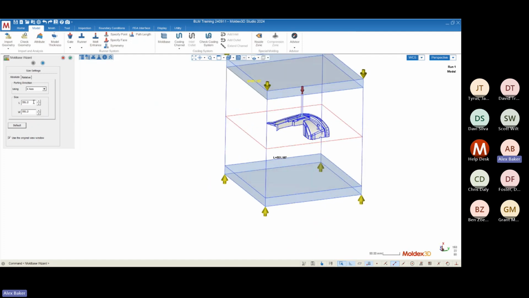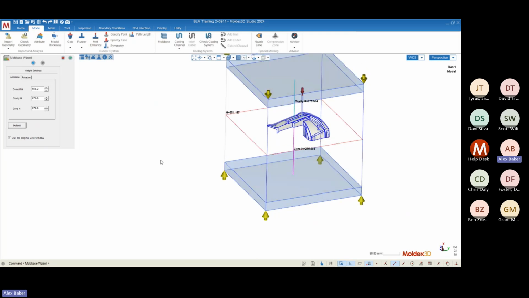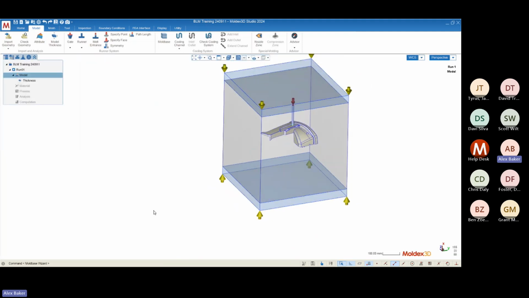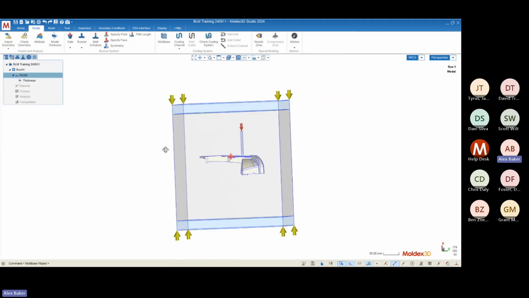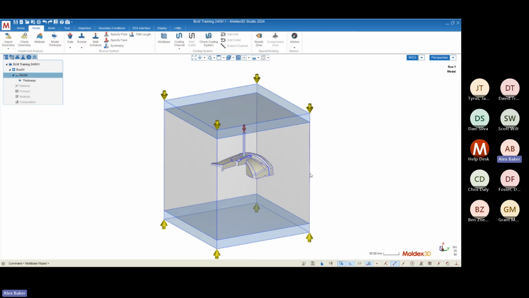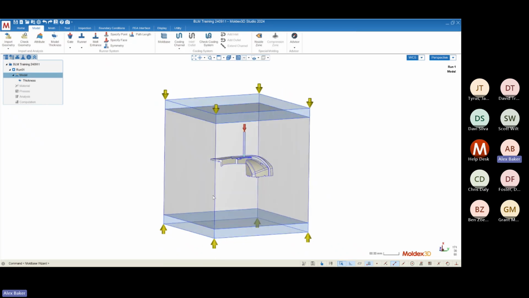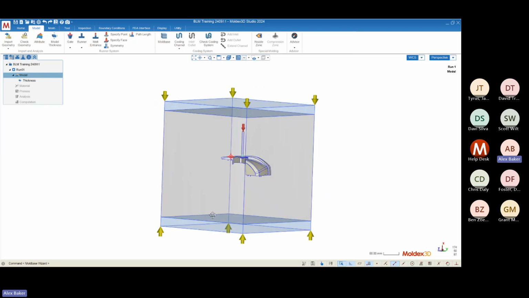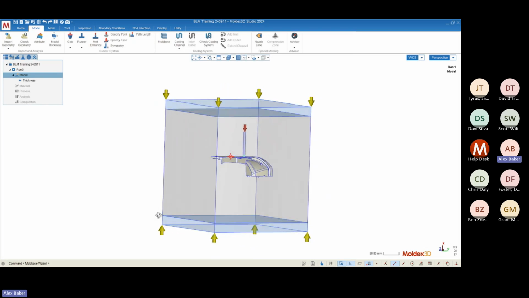All right, you can change the length, width, and height dimensions if you want to. The length and width are available here. And if you click the blue arrow up at the top, you can have access to the height dimension. I'm just going to leave everything default for this analysis. I'll press the green check mark to get out of that function. You'll actually see that that parting plane, quote unquote, goes away. And we're just left with the box and the platens that will be used to visually define our parting direction.